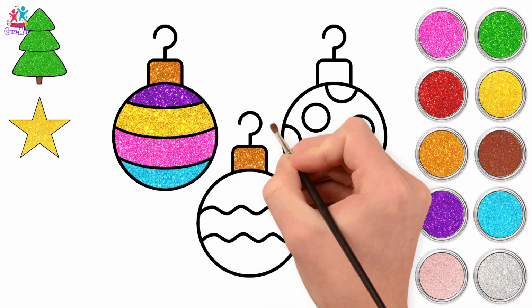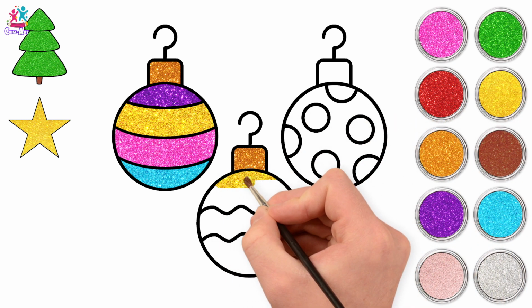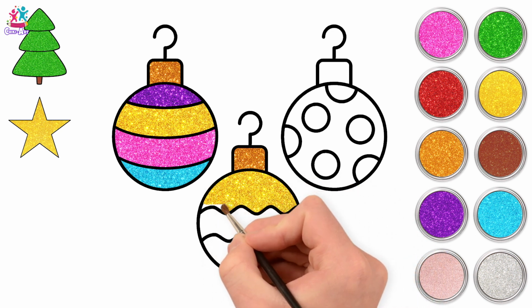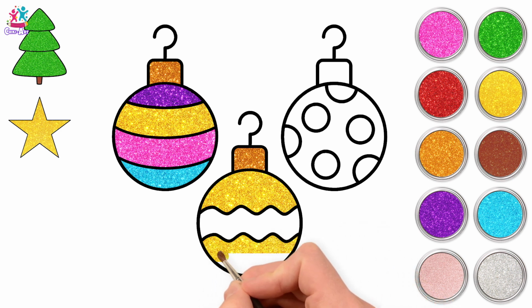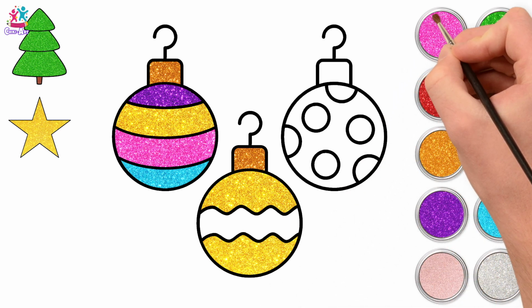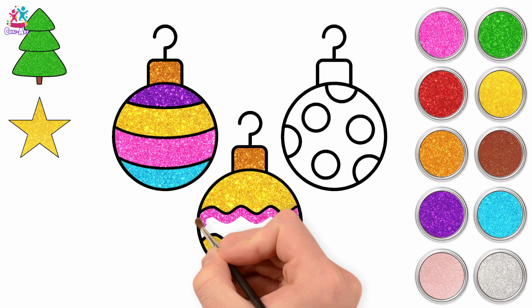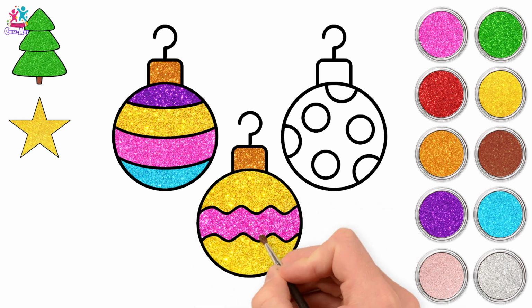Bronze again. How about some yellow first? And on the bottom too. And just one other colour in the middle. Some pink. Yellow and pink curvy bauble. Gorgeous. Now for our spotty one.